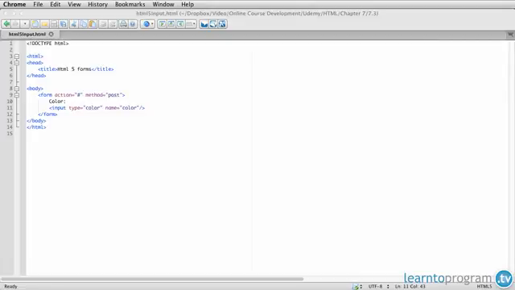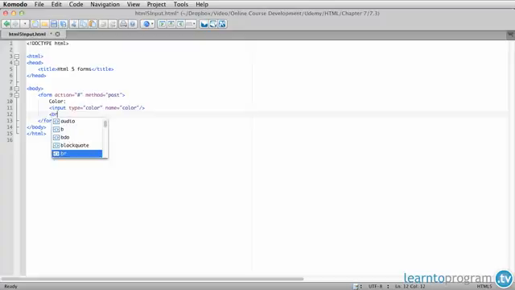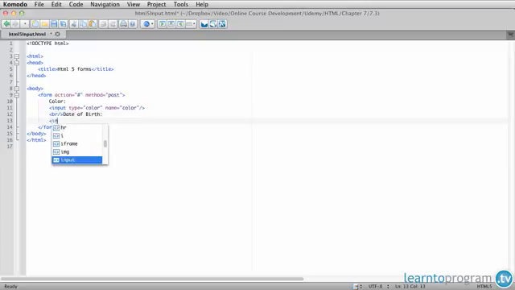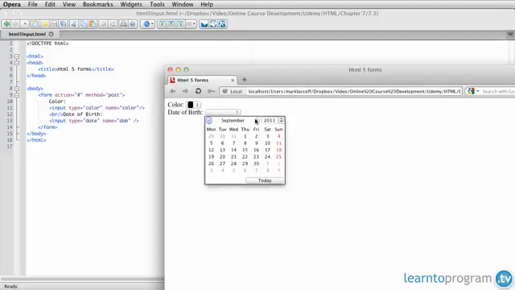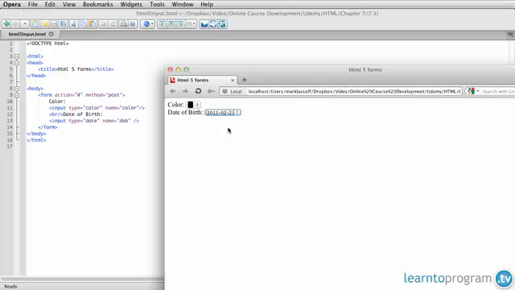Let's go ahead and try asking for a date. So let's ask the user for their date of birth. Input type equals date. Name equals, we'll call it DOB. I'm going to save. Let's just look at it here in Opera. And in Opera, we get this very nice widgetized calendar in which I can enter my birth date. I was born February 21st, not of 2011, but we won't tell you exactly what year it was. So it's well implemented in Opera.